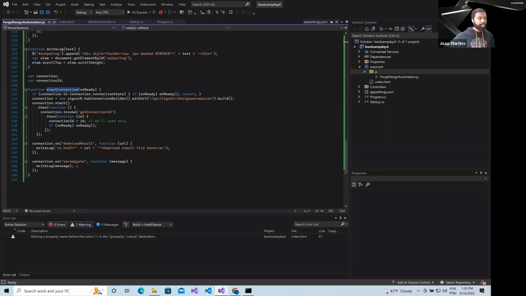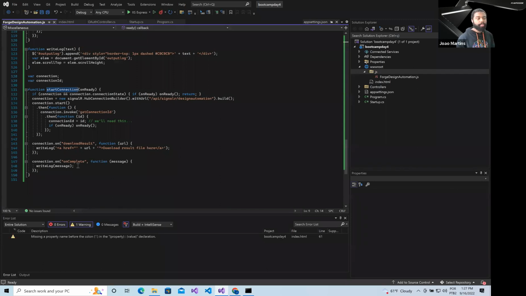As soon as this job is done, it's going to send a message to server side containing the information about the time it was queued. We have a queue on Design Automation for each job. The exact time where it started being processed, the time it was downloaded, the time it finished, and also the status. This job has succeeded or has failed.